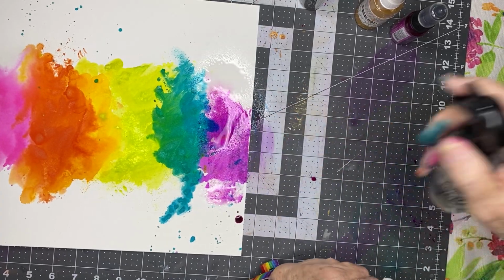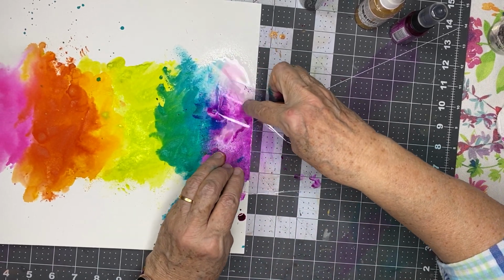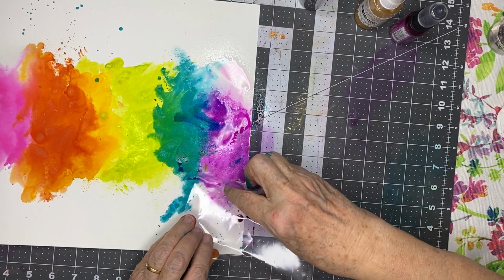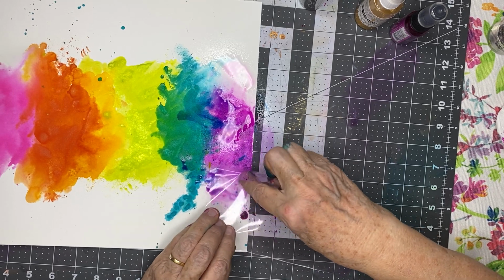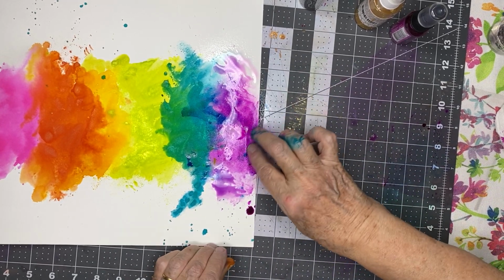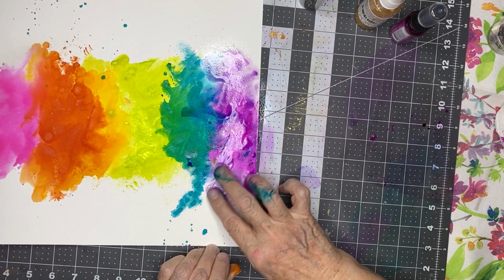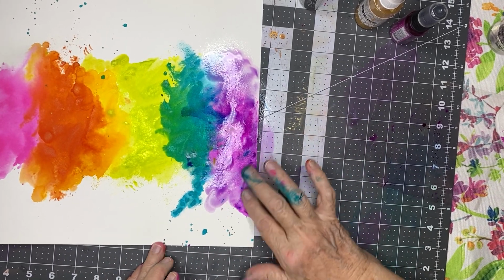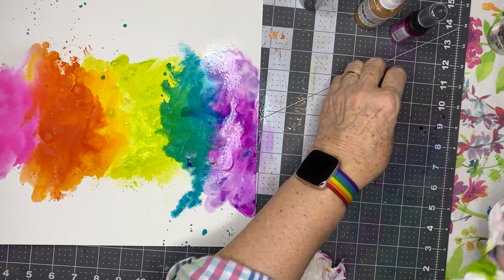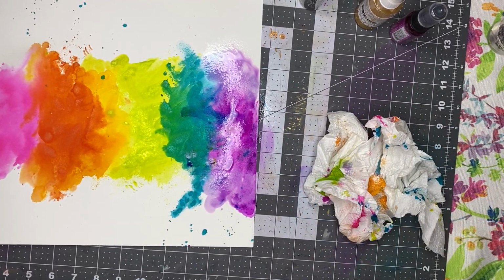Now, for some purposes, I do not mind there being some white spots when I do what you call the packaging technique, or cellophane blending, or whatever term you want to use for it. In this case, I want these colors to be solid, because I've got the white that's going over it, and I don't really want any white showing through, which will kind of conflict with the design in the cut file. So that's kind of my philosophy there.